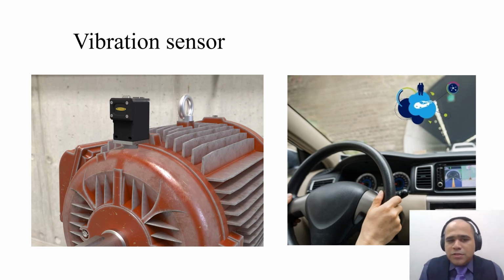Now, many times you see if a motor is not fitted perfectly to the base, it will start vibrating, and the sensor used to avoid the accident is a vibration sensor. Similar sensors are put inside cars also to see how the driver is performing or even to detect accidents in some cases.